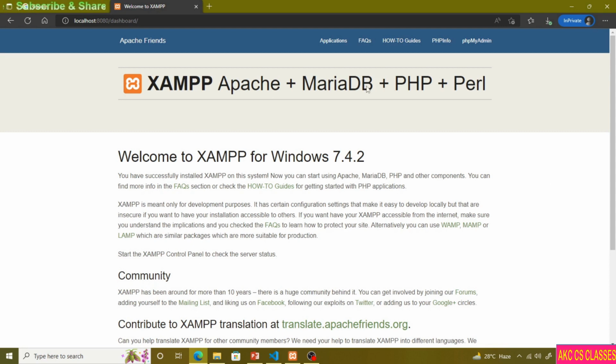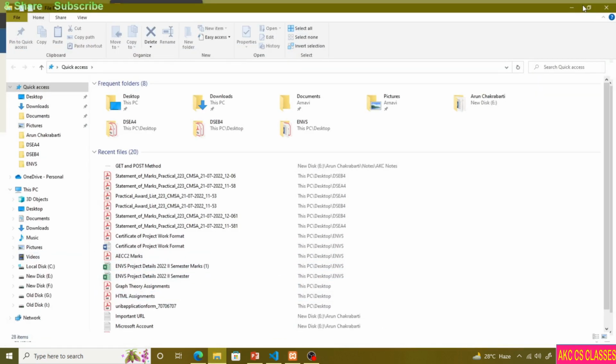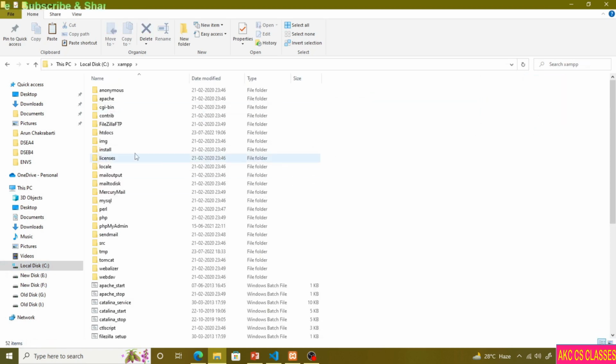All right. So now you need to understand that when you are running PHP programs using XAMPP in your browser, you just cannot save your PHP programs anywhere in your computer. For that, you need to go to the place where you have installed your XAMPP. So I'll close this and open my folder apps. I've installed my XAMPP in the C drive, so you can see the XAMPP folder over here. Double click the XAMPP folder, and inside you will find a folder called htdocs. That is the folder you need to double click on.